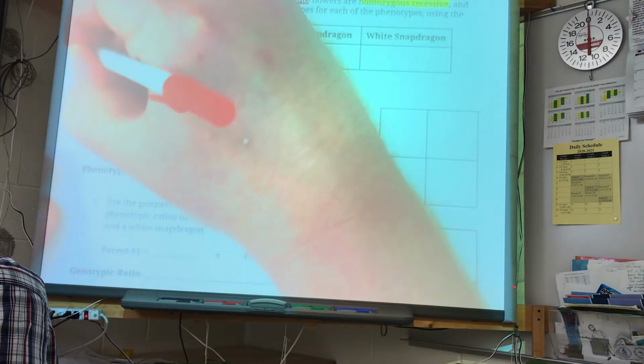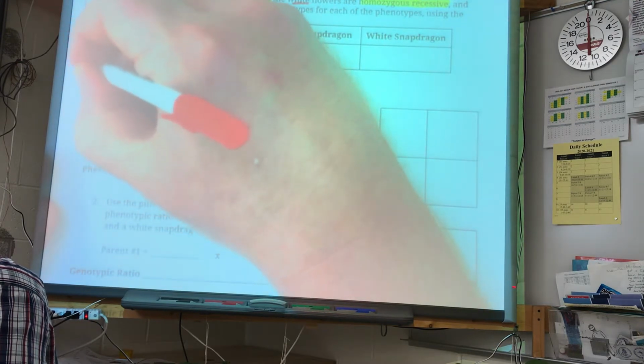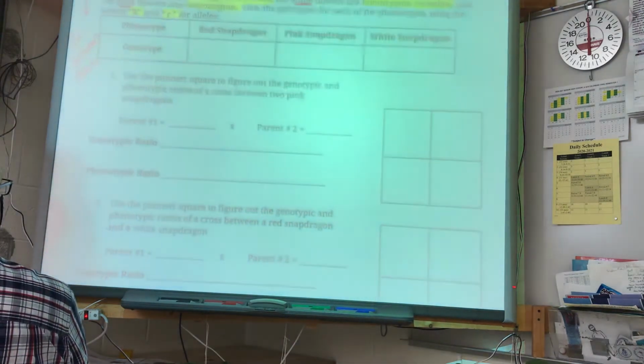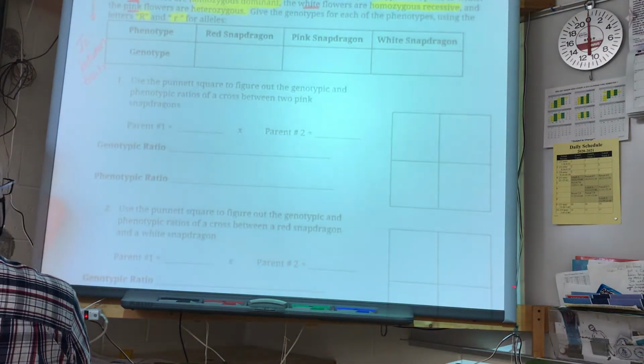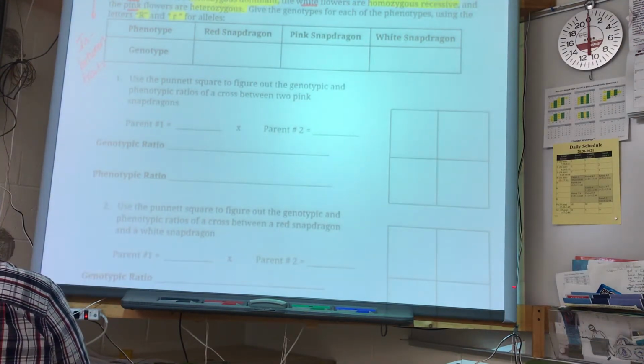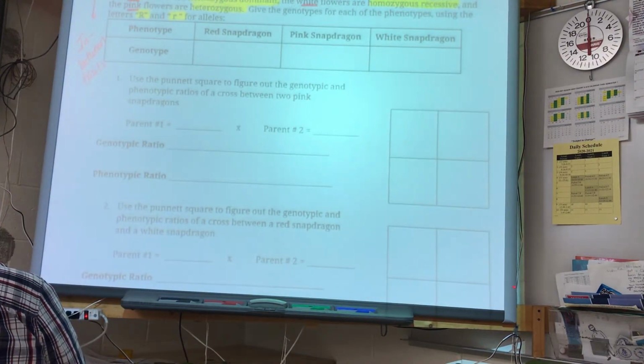Now, a blending hypothesis said that if we take a pink and a pink, forever after we will get pink, right? The example was blue water and yellow water, I get green water. If I take green water and green water, from here on forever, I'm always going to get green water back, because they blended together. However, that's not the case when we talk about genetics and incomplete dominance. The blending hypothesis is not correct. Mendel disproved that. So snapdragons are incompletely dominant.